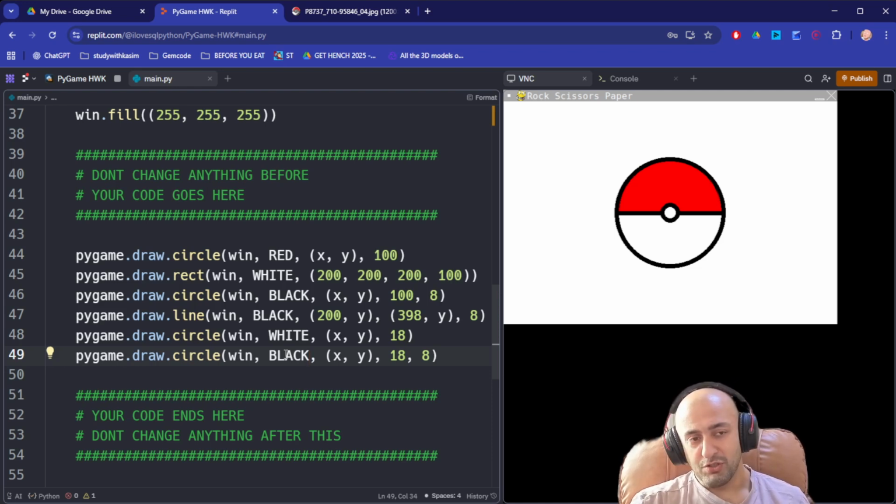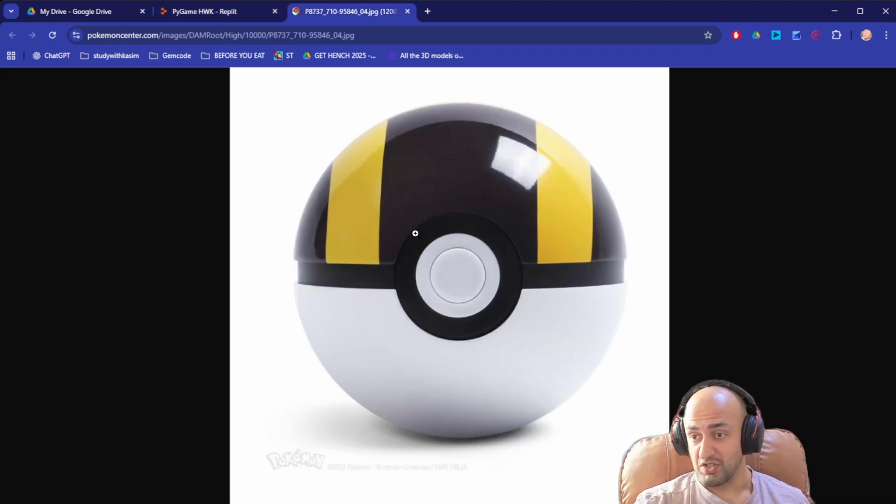Now what I want you to do is find some simple images that you can recreate. You can recreate something like this. Maybe you can just change the colors around. The difficult thing for you here would be to recreate these stripes. These stripes are actually quite difficult to make. There are ways to do it by tricking the program, I guess would be the best way. But I would encourage you to do something simpler.